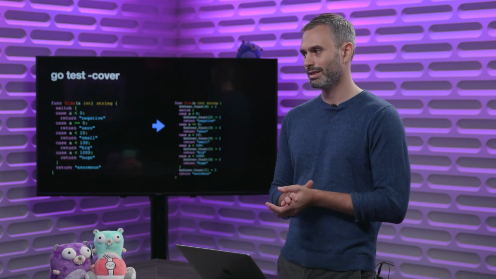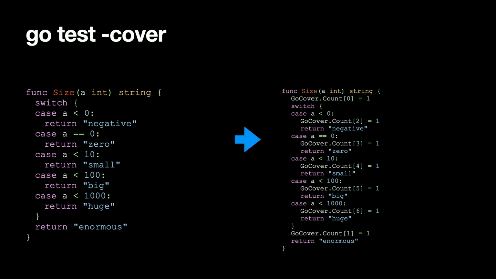Sticking in the testing world, we'll also talk about another code generation step inside of testing, which is the cover tool. The cover tool, of course, being part of GoTest, is doing the exact same code generation we just talked about in the last slide. But the coverage tool also does another piece of code generation, which is quite fascinating. The coverage tool's goal is to tell you which pieces of your code ran when a particular test was run. And there are many ways to do this.